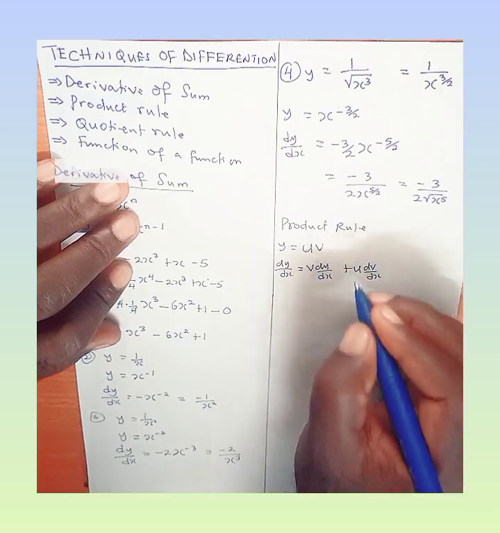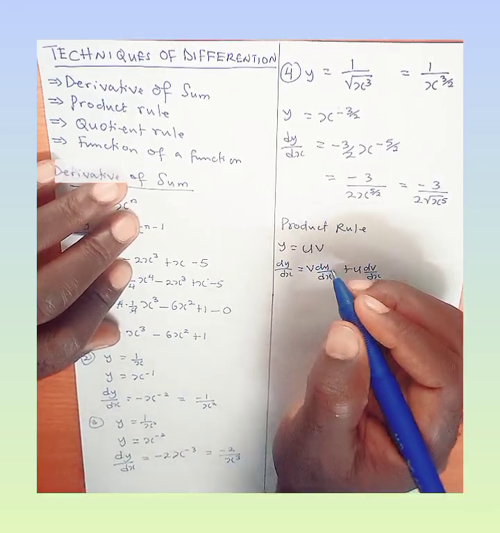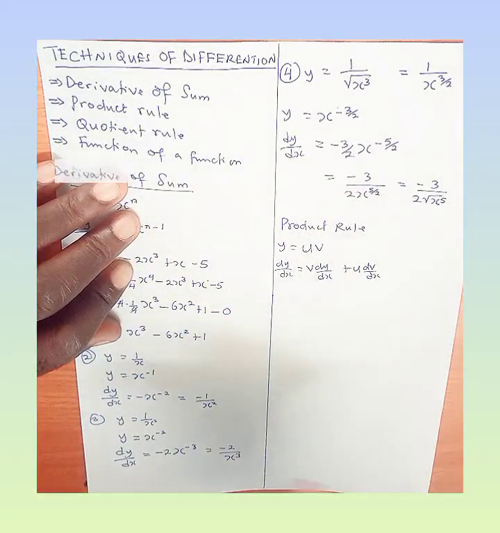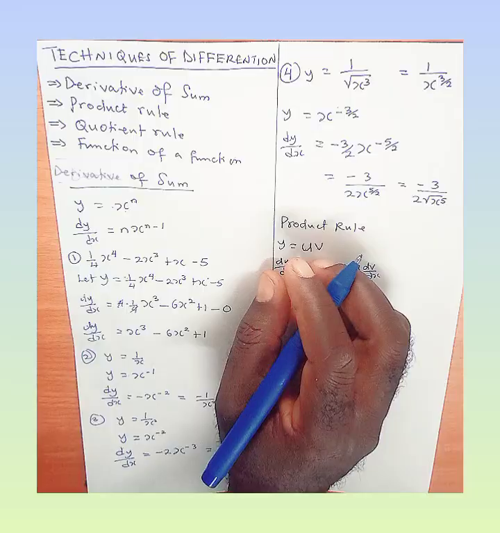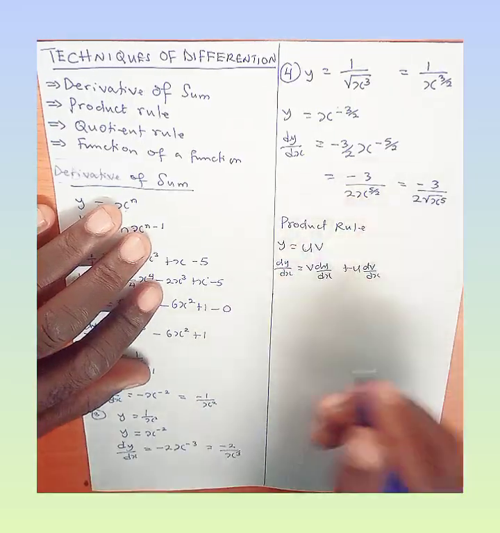then you keep this one constant. Then plus, you want to differentiate this one with respect to x, then you keep this one constant. If it is up to 3, you keep 2 constant, you differentiate the other one, then you keep another 2 constant, you differentiate the one you want to differentiate continuously. Now let us take a look at an example to illustrate this.